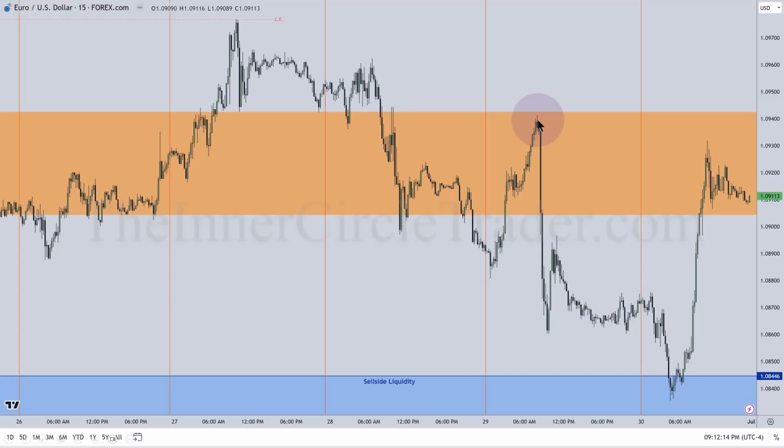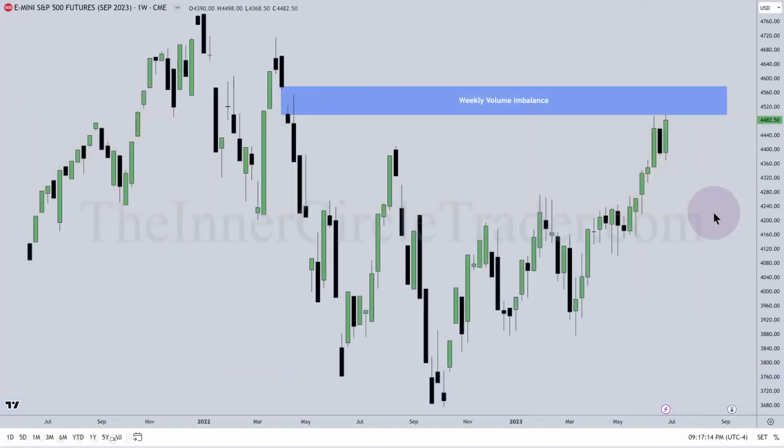What time of day? New York open. Aggressively runs for the sell side here and the sell side liquidity in the higher time frame and into that discount fair value gap. Once it enters that, then the algorithm pulls right back up into the middle of the range being the high and low of the week. And now we're in consolidation inside of that premium fair value gap. All right, moving right along.